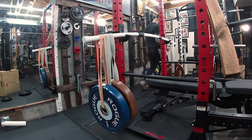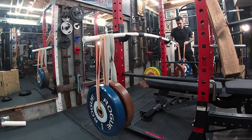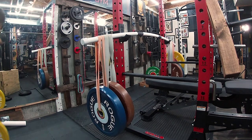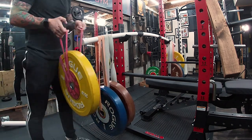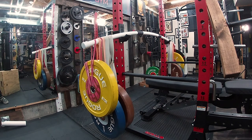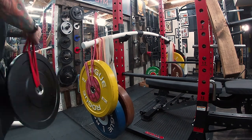Now it's time to address the question I get more than anything else: what is the weight capacity? The original earthquake bar from Banbel has weight capacity listed as in excess of 300 pounds. That's pretty open-ended, so I decided to just test it with 300 pounds. I loaded these bumper plates up about an hour ago. I'm just going to let them hang overnight and see how they're doing in the morning.